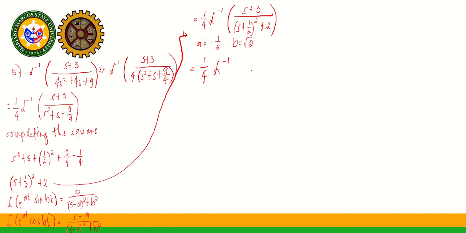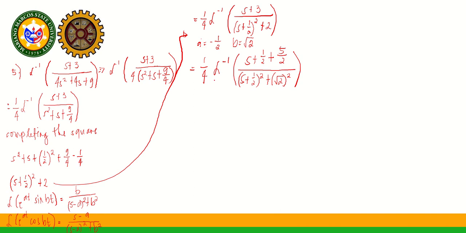So how do we do that? So magiging s plus 1 half. If we subtract 1 half from 3, matitira will be 5 over 2. So itong part na to, 1 half plus 5 over 2 is 3 pa rin. So parang wala tayong binago. Wala tayong linabag na value. Binago lang natin yung form. Okay, so this will be equal to s plus 1 half quantity squared plus yung b natin is square root of 2 since we are following this form. So this is equal to square root of 2 quantity squared.